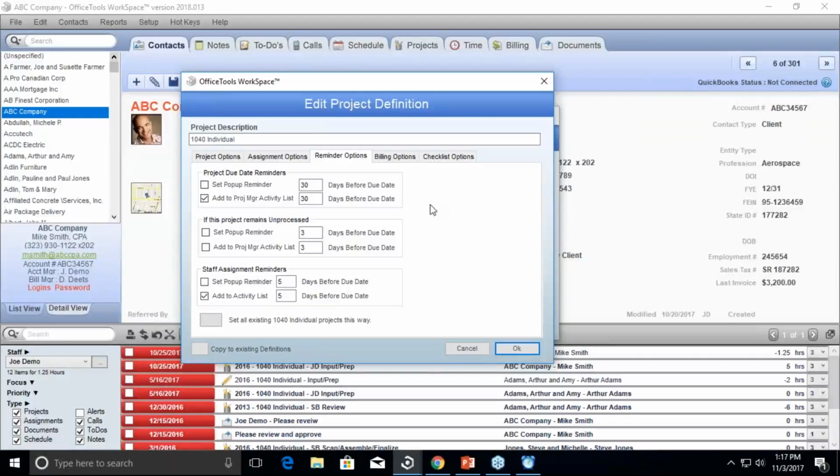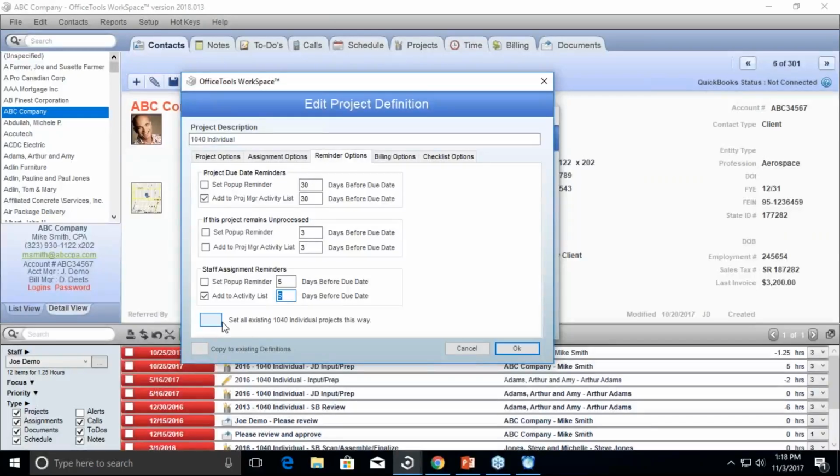We also have the option that allows reminders if projects have been created and they're coming up due and we haven't started them yet. Those would be unprocessed. So if you have a project and you've got a reminder set up and no one's even touched it yet, you may want another alert just for that item. And then lastly, we've added the staff assignment reminders. This is the value that you're going to set when you want to dictate how long somebody has to complete their assignment once it's assigned to them. So if we want to give them 5 days before it's due from the time we assign it, or if we want it to be assigned 5 days before it's due, then this is where we can control that value. And we can push these options out to existing projects also, which can be very helpful.